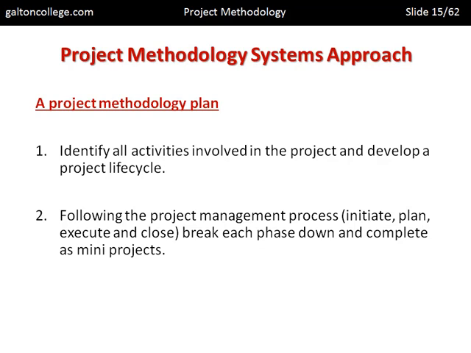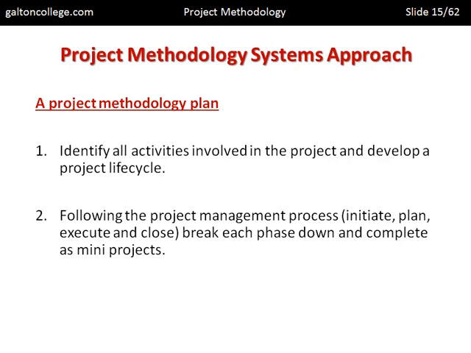Following the project management process, that's to initiate, plan, execute and close, like we just talked about, break each phase down and complete mini projects. So it falls to the project manager to break down all of the tasks into smaller tasks so that they can be achieved, and then bring them all together, to in a sense assemble them all together to produce the output that was planned initially.